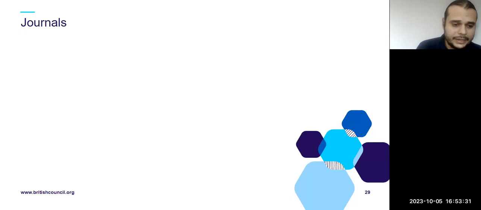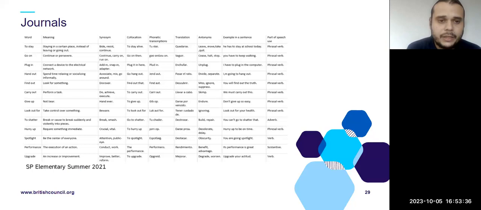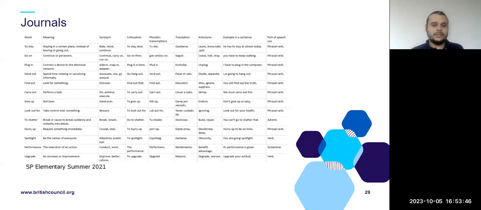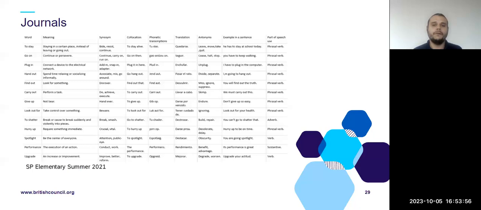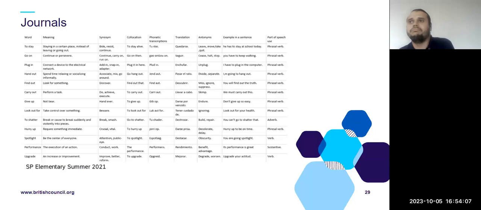My next idea is journals — I focus mostly on a lexis journal. A new word you learn gets added to a table where you write the meaning in English, a synonym, collocation, antonym depending on the level, the translation into the L1, an example sentence, and part of speech. This example is from an elementary student, so if they can do it, it works at all levels. For higher levels, I give them freedom to focus the lexis journal on what is relevant for them — I've had lexis journals focusing only on multi-word items, only phrasal verbs, or only idioms — and students really enjoy that.